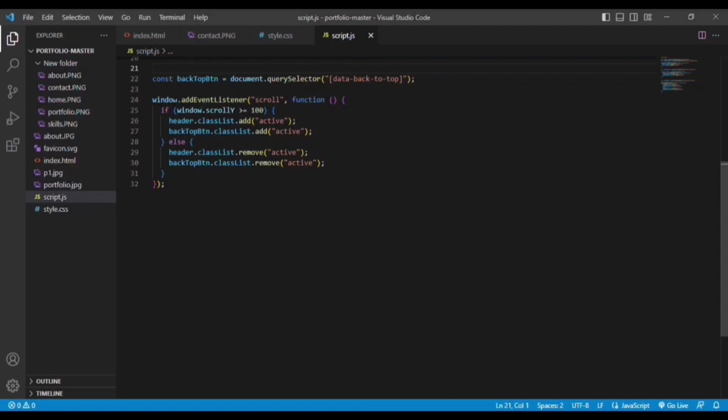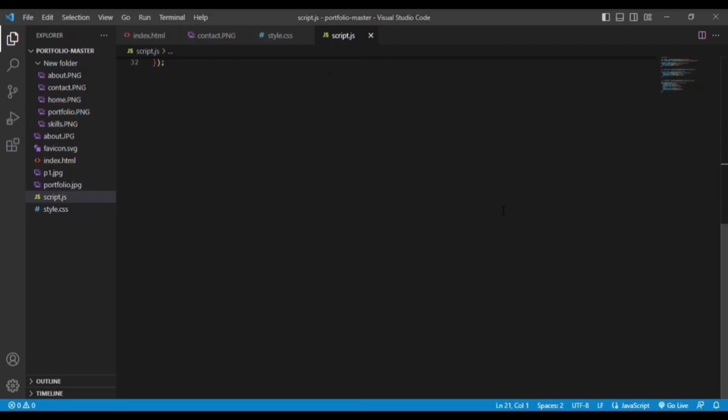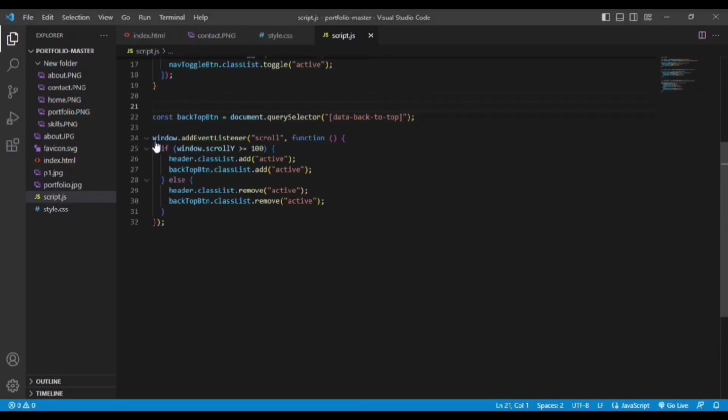In the JavaScript, we are creating a constant as back top button, and we are using the window add event listener. Whenever you scroll, just think that right now I'm in the home section, so it is not necessary to showcase the back to top button. Whenever I scroll down to the next section, the window scroll goes past 100, and because of that it will add the active class to it.